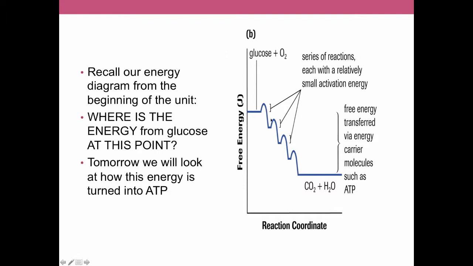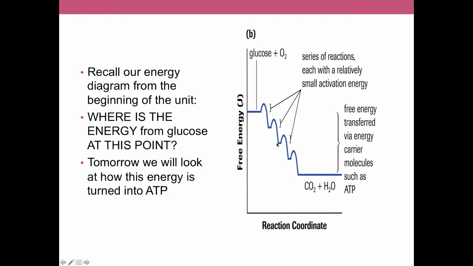So after the glycolysis phase, the energy from glucose is primarily found in those two pyruvate molecules. So they have a little bit less energy than glucose did, but not a ton. Some of the energy is also found in the one molecule of NADH and in the ATP made in glycolysis. The carbons from the glucose are all found in the pyruvate.